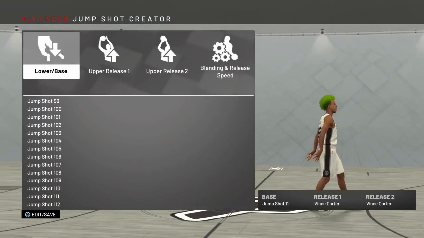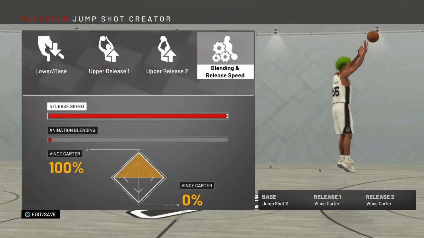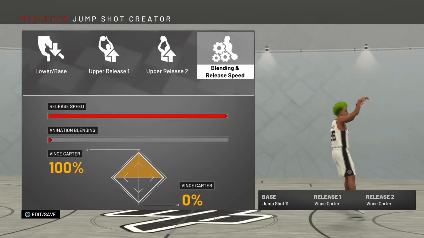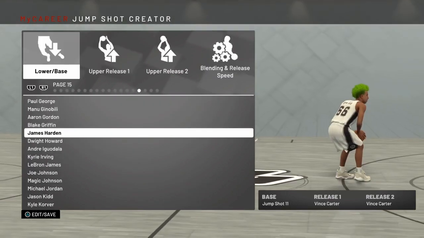We got two different bases. We got base 11, and we got one other base, but we got the same release. This release gets you the highest green light percentage that there is, bro. And that's Vince Carter, bro. Like, if you know how to time this, you green all your shots. As you can see in the video, it's straight greens, bro.